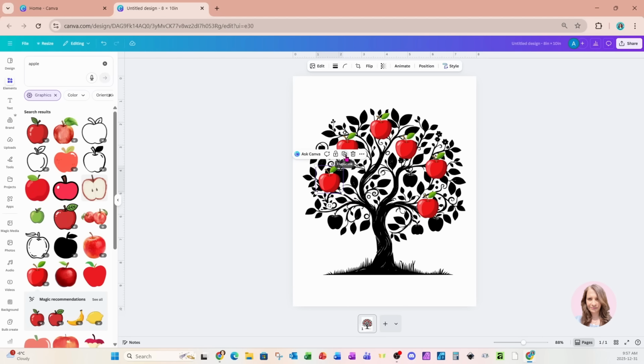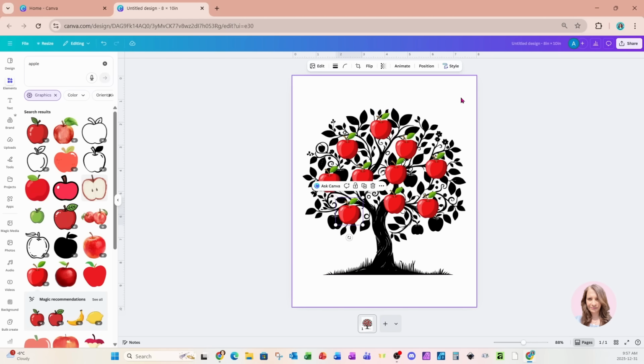And of course, you can make the apples as large as you want. Just stagger the locations of the apples. So I'll leave it like this for now. Now, obviously, if you've got more people in your family tree, then you'll want to make the apples smaller so that you can fit more on your tree. And if you want, you can also just place the apples right on top of the black apples as well.